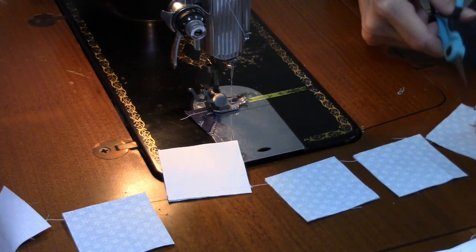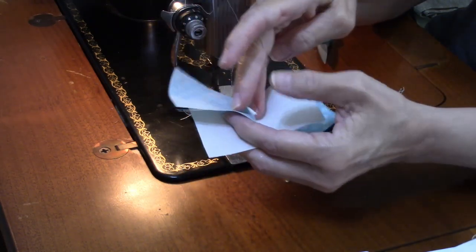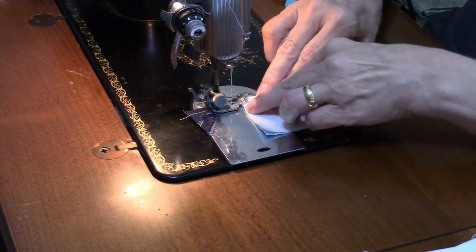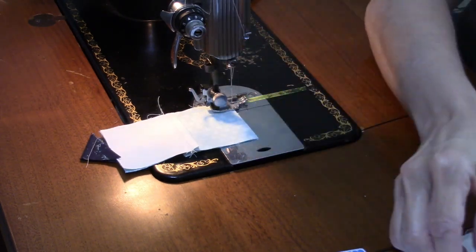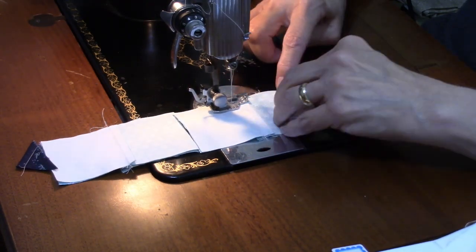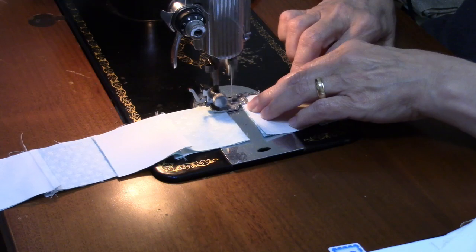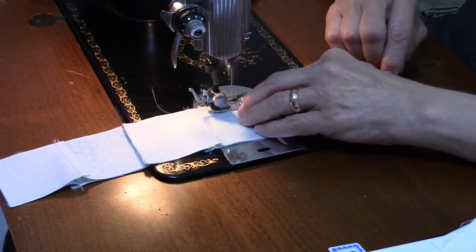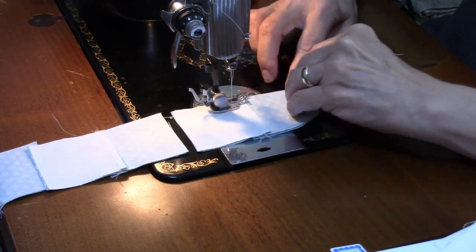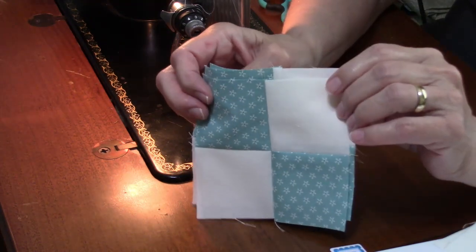Okay, now I'm going to press all of these towards the darker square. Now I'm going to sew these together with opposite colors meeting, and we'll make the 4-patch units. I'm going to make 4 of these. Okay, so I have 4 patch units.